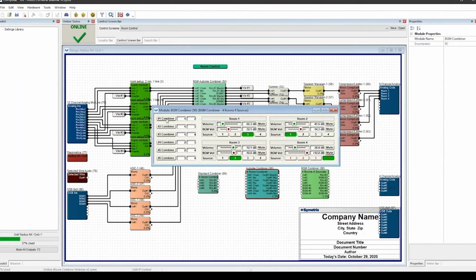I go over to the number 1 combine button, which is room 1 and 2, and you'll notice it's snapped to match the 2 rooms. So it took one of the room's input sources, BGM volume, and made it now the master. So I can go here, and even though I'm moving the volume or adjusting the volume for room 1, it's adjusting for both room 1 and room 2. The same is true with the BGM volume as well as source selection. And I can go over to room 2 and do the same thing. And then I can uncombine from there.